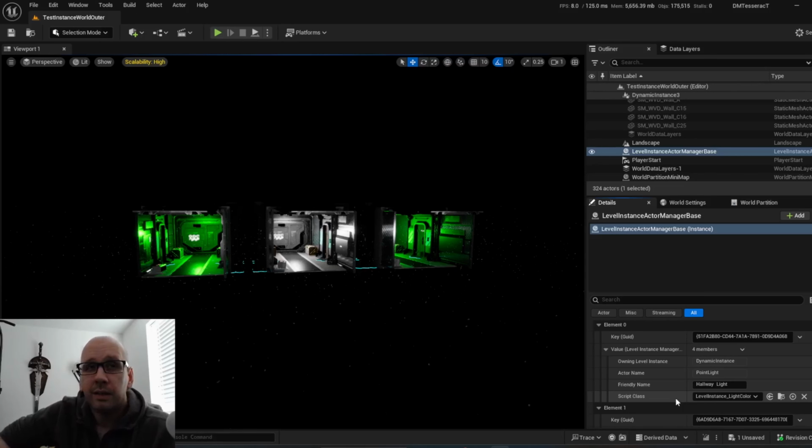Our reasoning to choose that over soft is because, one, the scripts are quite small. They're relatively, at least in our use case, absolutely negligible in terms of memory footprint. The way they're accessed is that they are accessed as CDOs. They are only class default objects. They're not instantiated, so there is only ever one copy of each script.